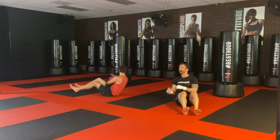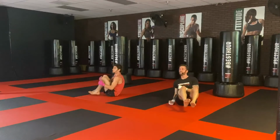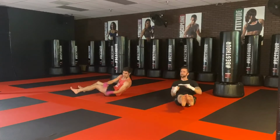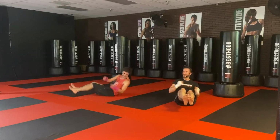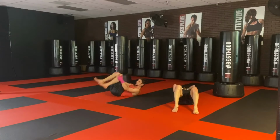Again, if you need your feet on the mat because you need that modification, that's fine. You can keep the knees bent, or straighten out those legs and start leaning back further and further. That's like the ultimate Russian twist. It's basically holding the hollow hold and just twisting it out in that position. Very challenging. All right, going to lay it back because we got runner sit-ups.